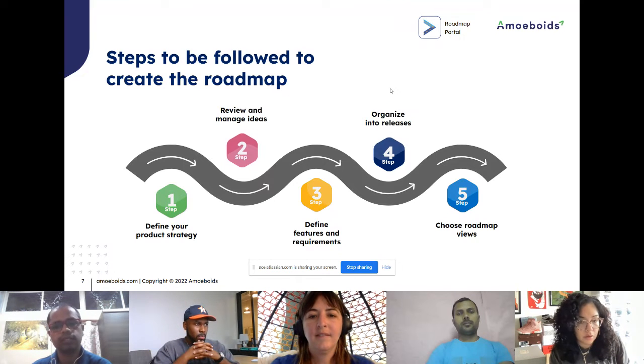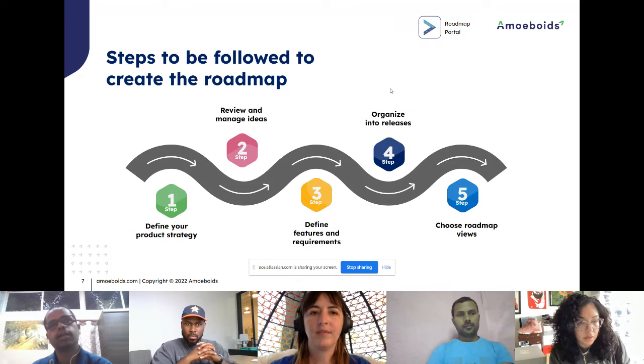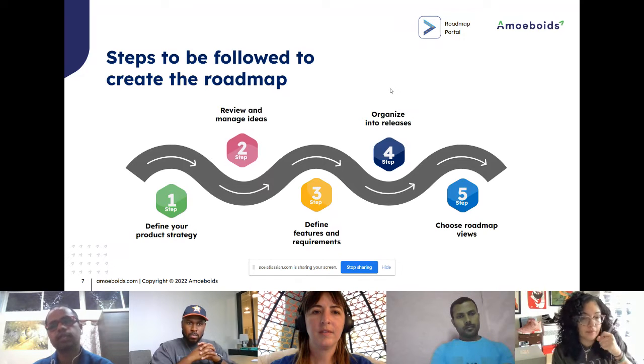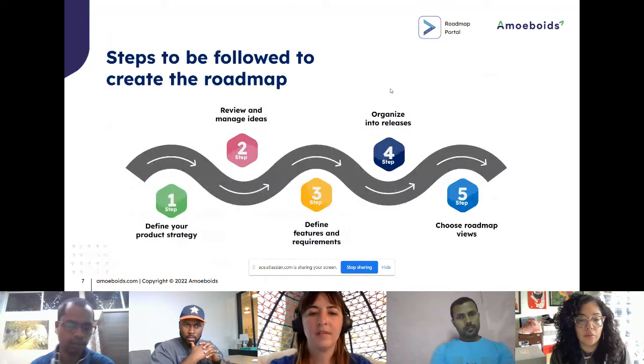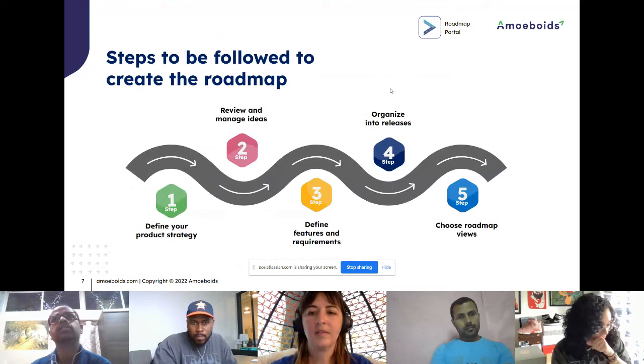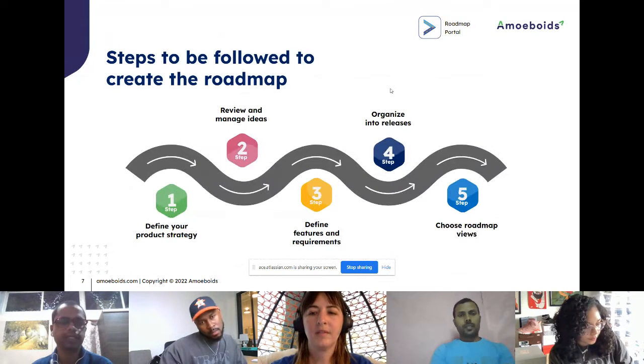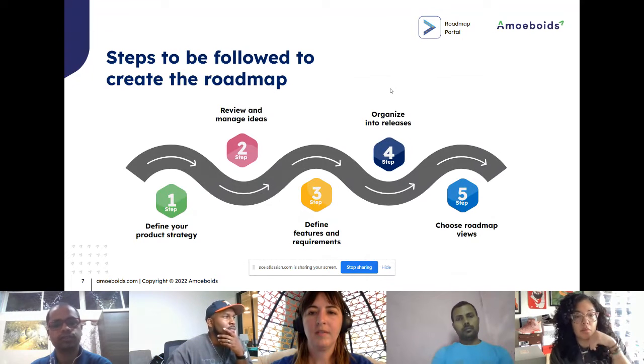And the last one is to choose the roadmap view, means how the roadmap should look to the end user, and also to the product manager. Means the customer can easily figure out how each request is transitioning through a roadmap. So we can choose this roadmap view. So this is all about the roadmap of the products or projects that product managers or product designers use.